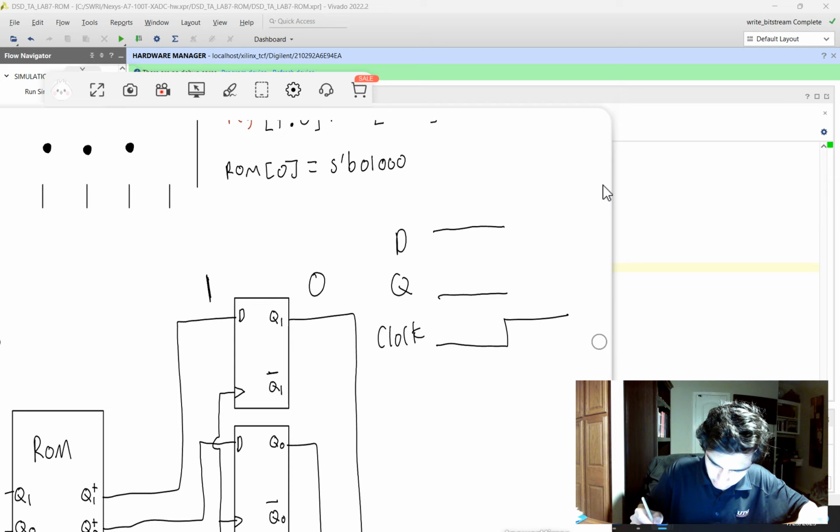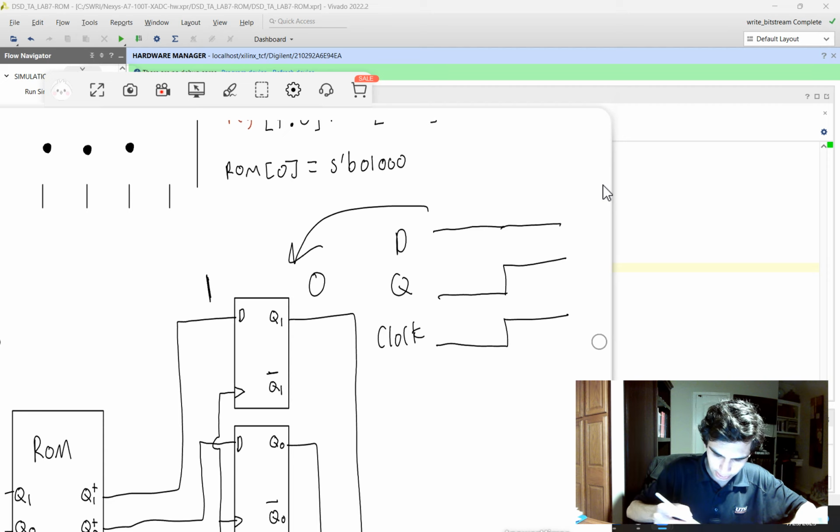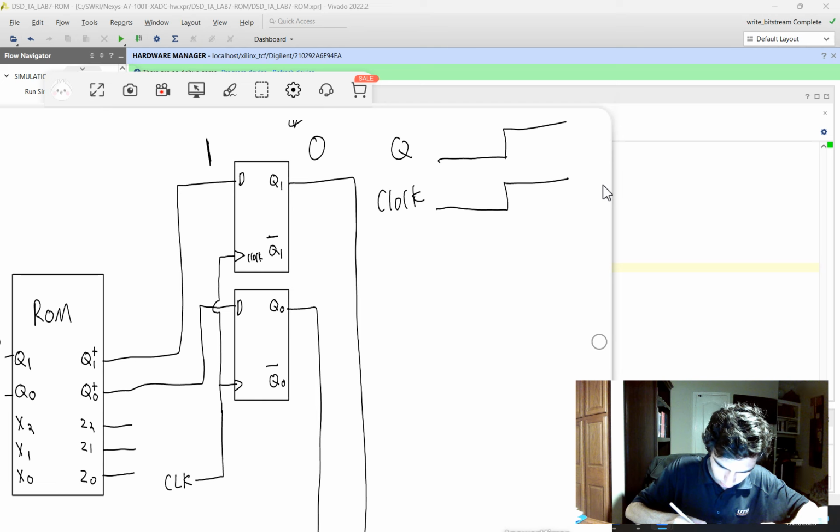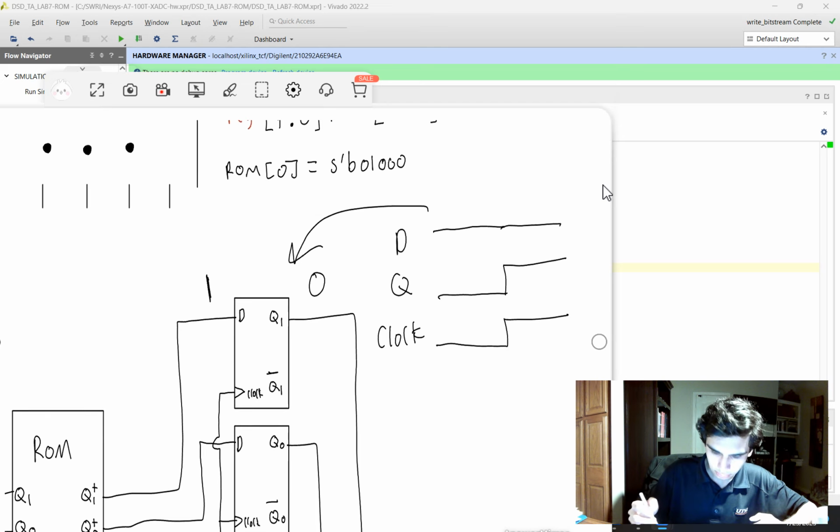And then at the positive edge of the clock, Q is going to be updated to D. So it'll become 1, and then this will just stay 1. So that's how flip-flops work.